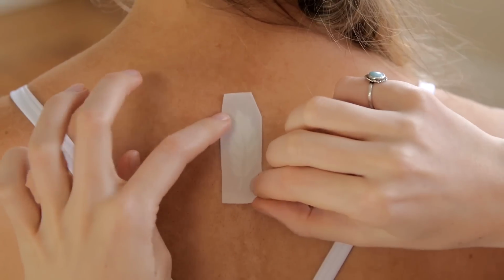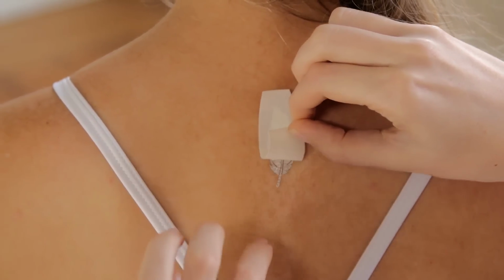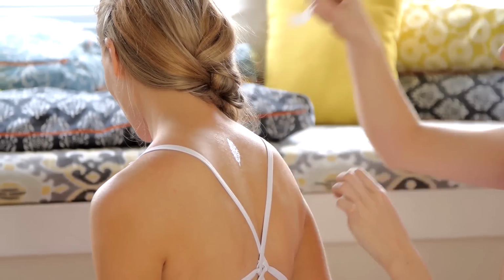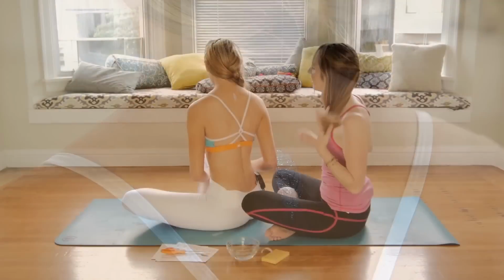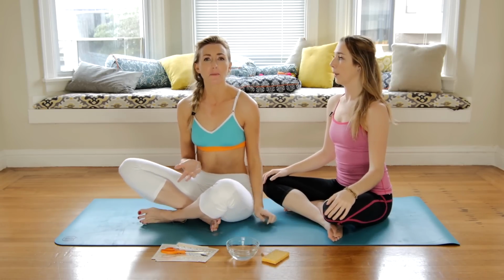Oh, it looks so good. And then you want to let it dry for 5 minutes. So I don't want to put my shirt on now or do anything crazy or go for a jog at the gym for 5 minutes. We want to rest. How does it look? Super pretty. Perfect. So this should now last a couple days, assuming you don't rub it off in the shower. So you just want to pat dry in the shower. Don't do any really vigorous motion. And if for some reason it doesn't turn out, and you decide you want to get rid of it right away, some baby oil or alcohol will take it off pretty much instantly.